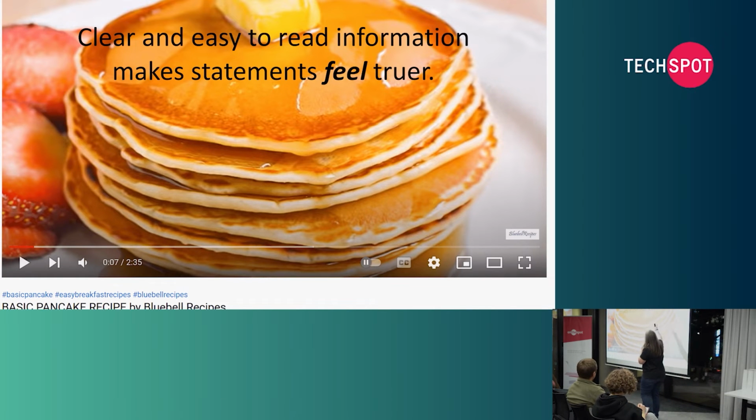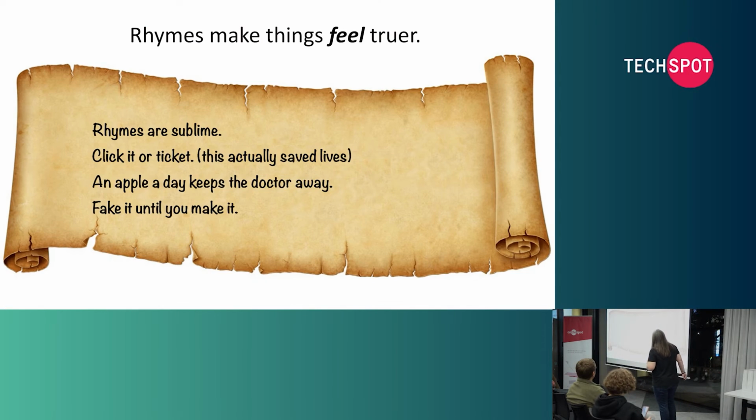So clear, easy to read information. Not only does it flow better, but it actually makes people feel like it's truer. They're not sitting there thinking, I think this is truer because this is easier to look at. Nobody does that. But subconsciously, your body's going, oh yeah, this is easy. I like it, it's true. Rhymes make things feel true, right?